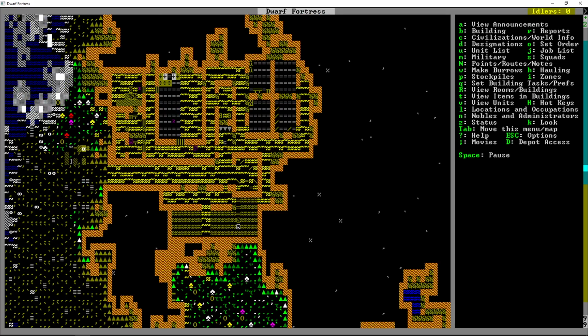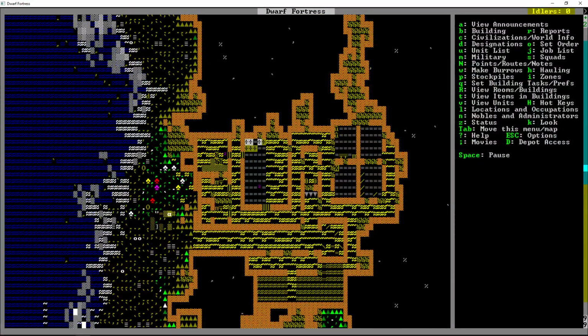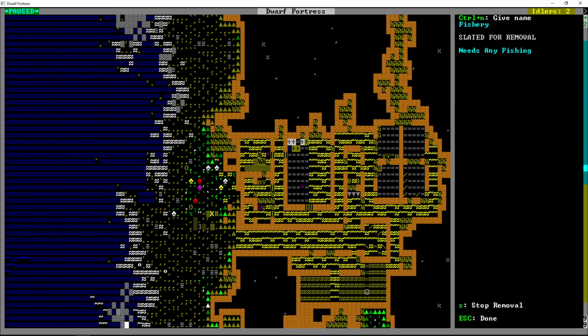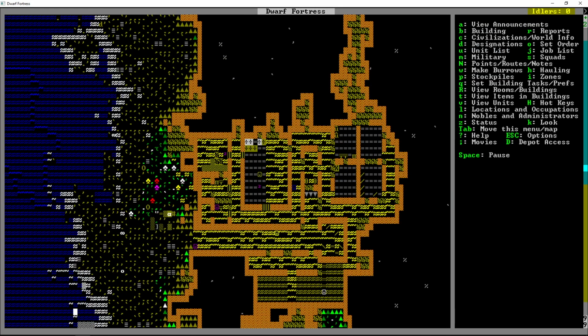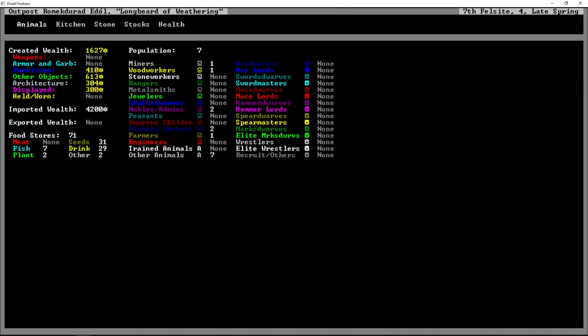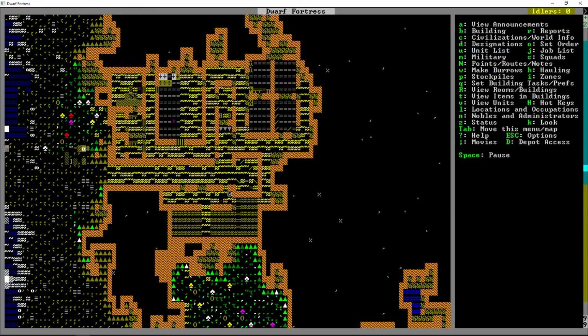Right, so we dug out most of the area over here that I wanted. There's a little bit of the dining hall still missing. Did we get the fishery? We did, so we don't actually need that one anymore. And the carpenter has been a bit busy, so no one's been doing that. Right, well, at least the bookkeeping is alright for the time being. No one's still... Oh, right, because the carpenter is busy. Alright then.